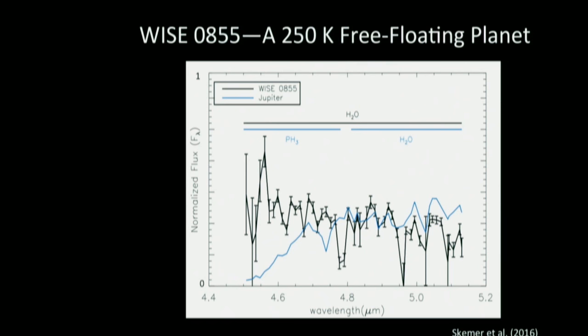That's true at the shorter wavelengths, too, for YS0855. In Jupiter's case, there's phosphine absorption at these shorter wavelengths. And 50 years ago, when phosphine was discovered on Jupiter, it was very surprising because phosphine is supposed to exist in hotter temperature planets. And it was found on this cold planet, Jupiter, 130 Kelvin. And so what we think happened is that phosphine from deep in the hotter part of Jupiter has mixed up into the surface. And that happens on a faster time scale than the chemical reaction that would change PH3 into P4O6. This mixing happens on a faster time scale than that chemical reaction.